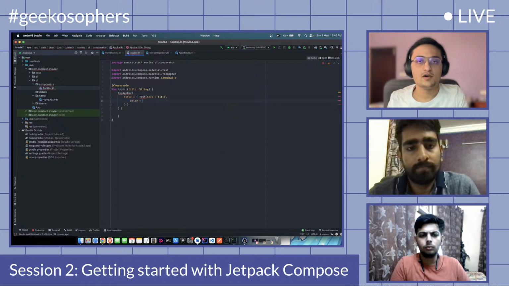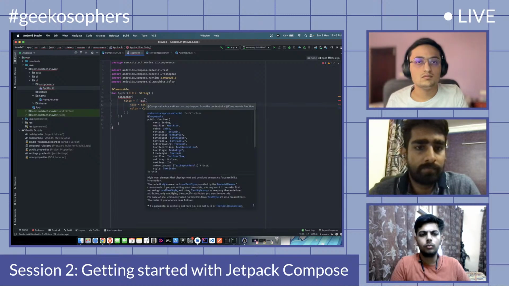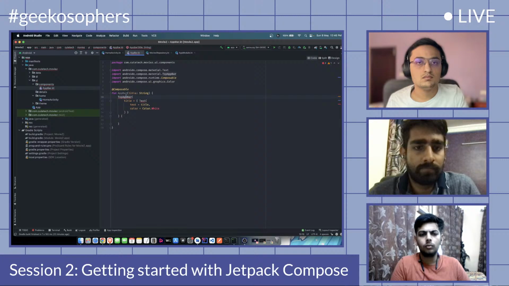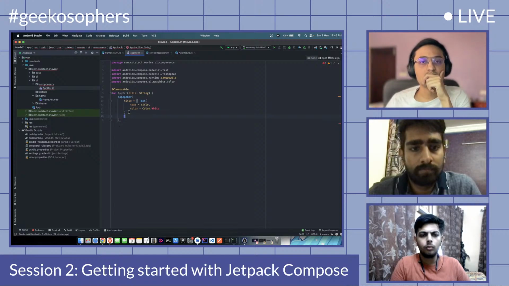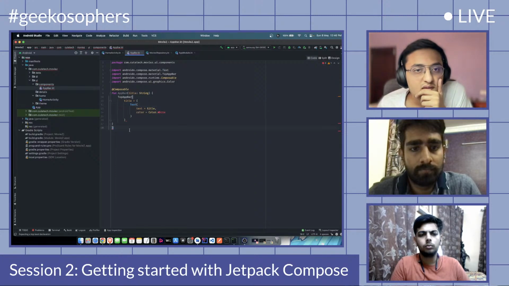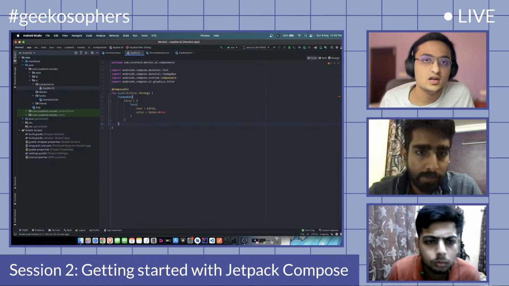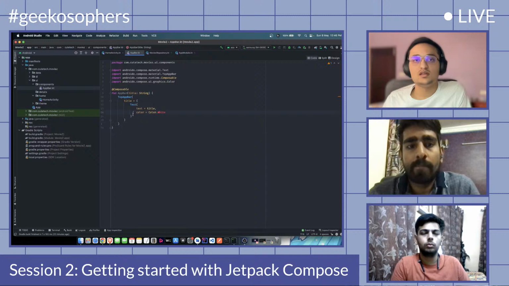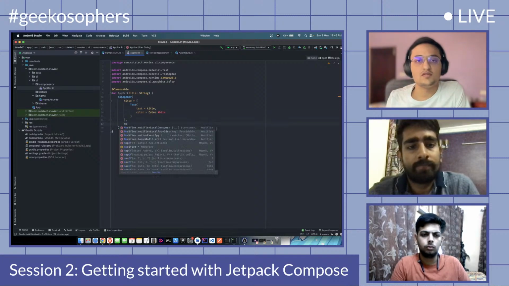Color would be white. Do we have something extra here? Okay, now it's done. So basically that's it, and let's pass in the modifier also.